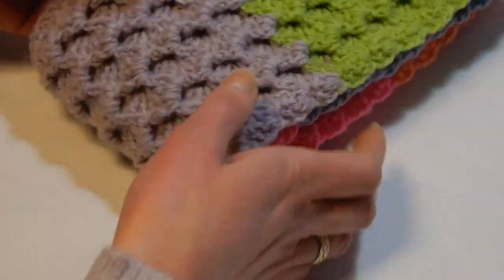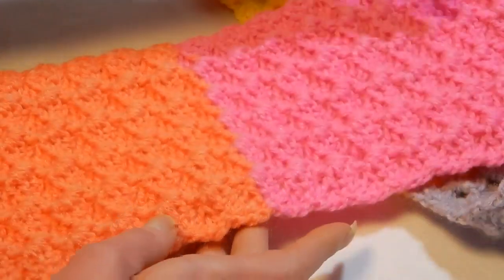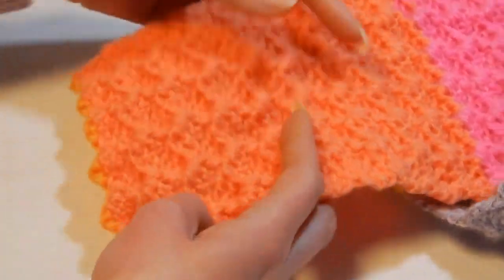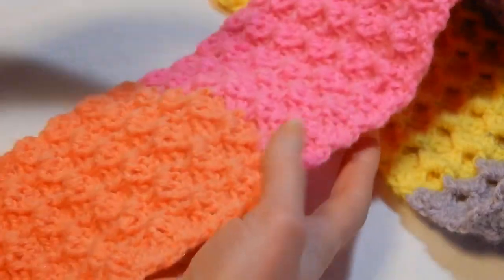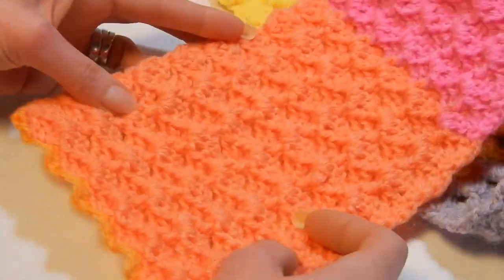If you like this stitch, you can use it as a scarf. So this is the scarf. You can attach tassels if you like. You can leave it like this, the way it is. It's really easy, really fast, but it's a lot of yarn.